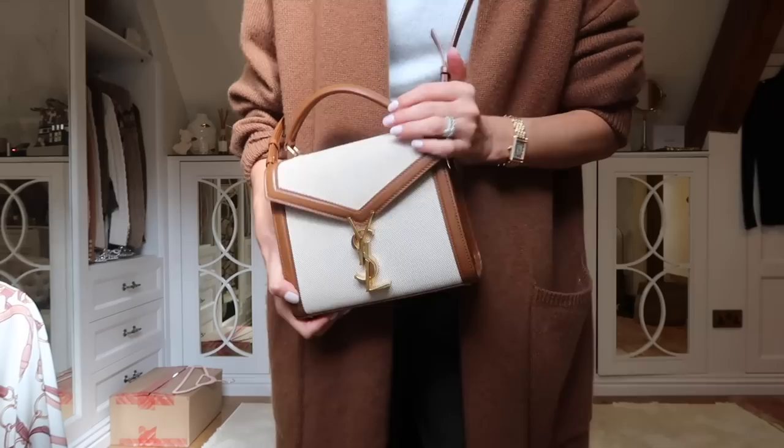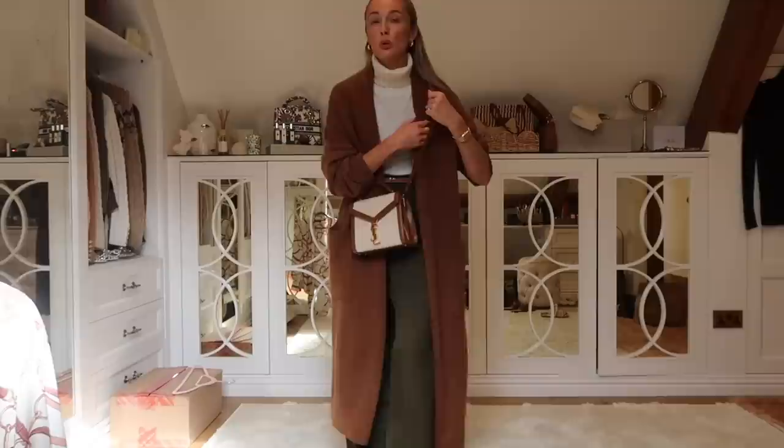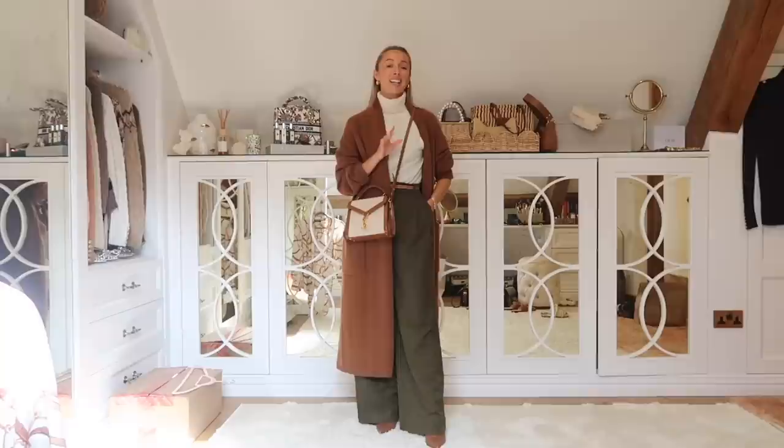I've brought out this bag again, which has been a favourite of mine over the last few years. Mango roll neck. This is from a brand called, I think, Arch 54 or Arch 74. I got it on Net-a-Porter a few years ago, but I think we'll be able to find it on the Outnet or at least something similar. And then the same Reiss boots.